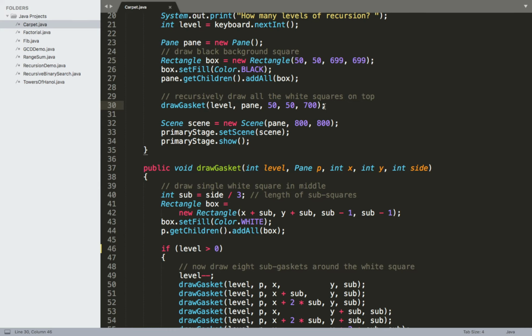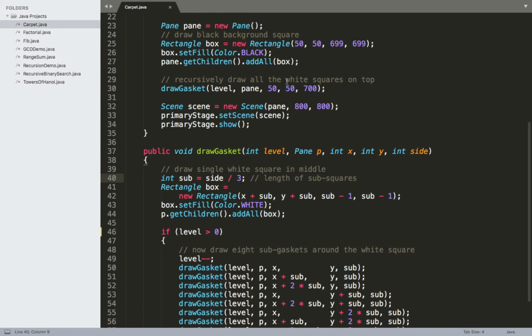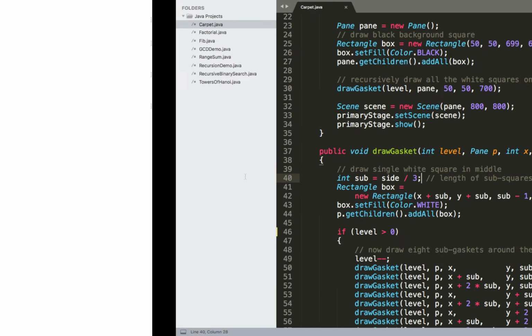Okay. So we're going to go ahead and pass in 700 for the side, and then right here in the very first line of our draw gasket, we're going to take that 700, so that side that we passed in, and we're going to divide that by 3. And the reason that we're going to divide that by 3, if we take a look over here, in order to get this side, we have to remember that we're going to split this into thirds. So we imagine this entire length right here was our 700 that we passed in. Well, in order to get to this one, we're just going to go ahead and split it down and just use 1/3 of whatever that value happened to be.